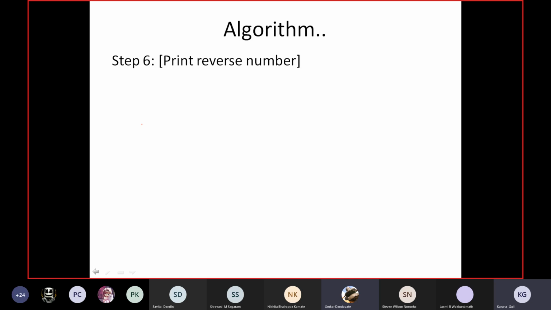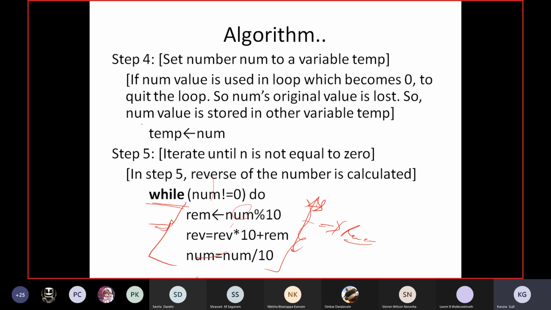Right. Okay. So the entered number I have already stored inside which variable? Because number is already used here. This I have already used here. This has already become 0. Right. So where is my original data then? Temp. Temporary. Okay. This you have to remember very carefully because students forget to do this. Maximum times I have seen students forget to do this. You have to store your number because inside your loop you are modifying the number that you have entered, because you are checking for this condition. So once I come out of this particular loop, number has become 0 there.